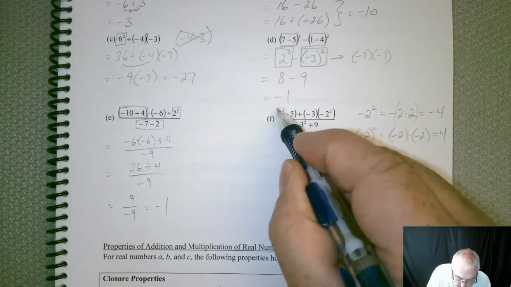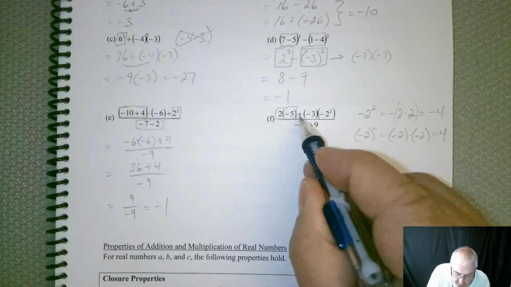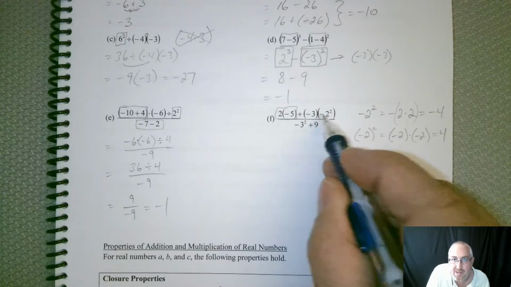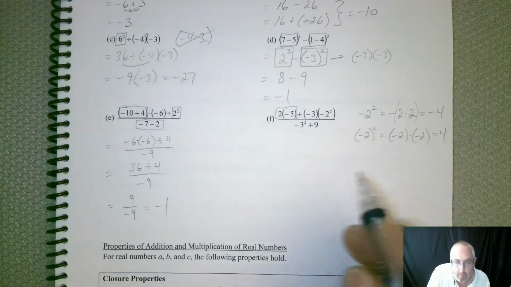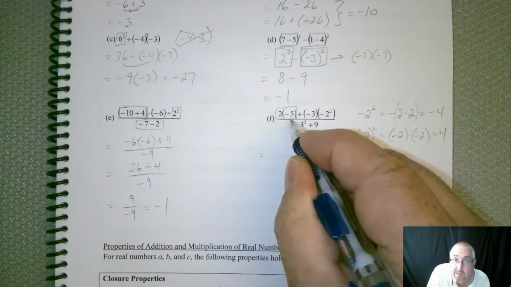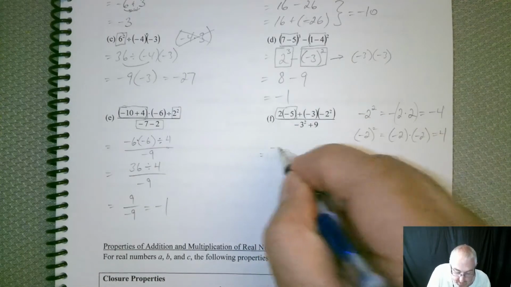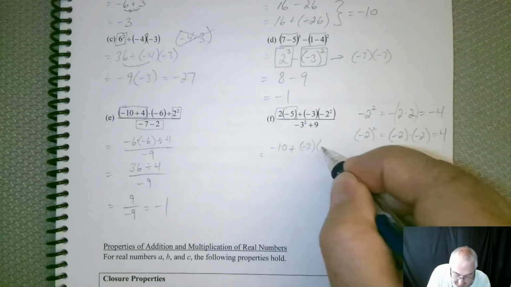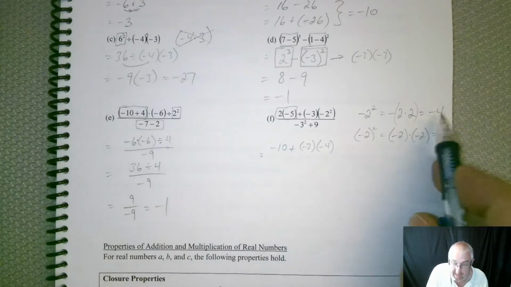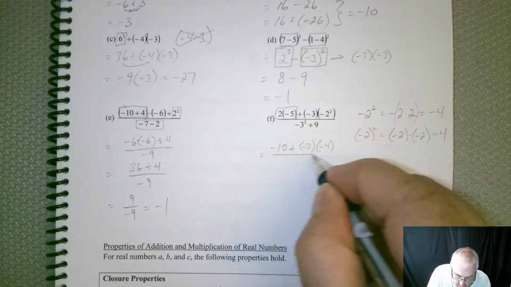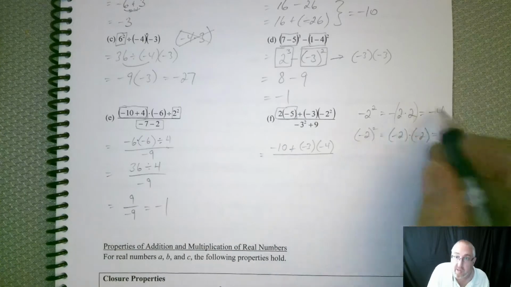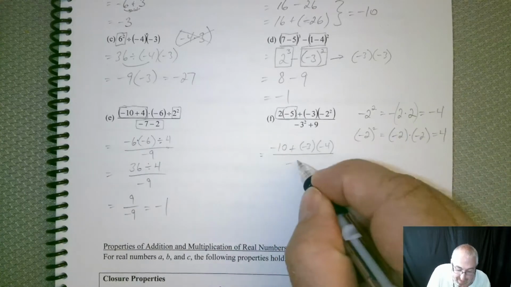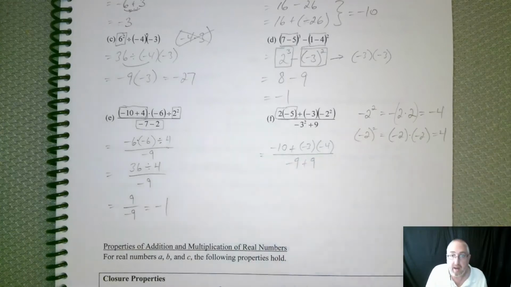So we want to do this multiplication before we do the addition, and we can't do this multiplication yet because we got to figure out this answer, which we already know. Okay, so 2 times negative 5 better be negative 10 plus the negative 3 times the negative 4. So again, that was negative 4, all over negative 3 to the second, which is similar to the top here. So this should be a negative 9 over 9. Okay. Probably saying, something's fishy here.